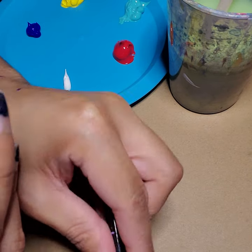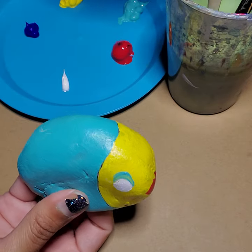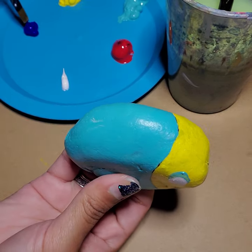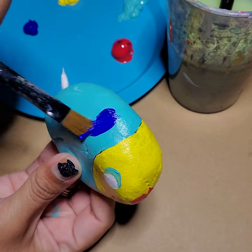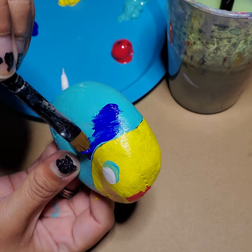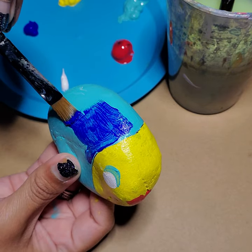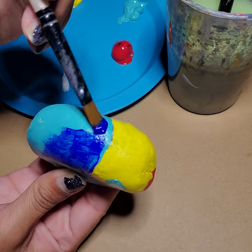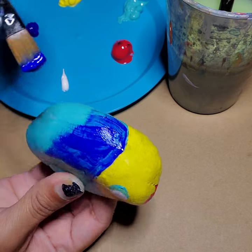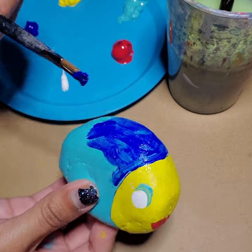Now I'm going to move on to the body of my fish — how am I going to decorate this guy? I'm going to start off with my bigger brush, clean that off and make sure it's nice and clean. I'm going to pick up some blue paint and make it look like there are drips going down this guy, because I am messy all the time — mainly because I always have paint on me somehow. I'm not actually going to drip the paint on my fish, as that makes a really big mess, so I'm just going to make it look like there are drips.